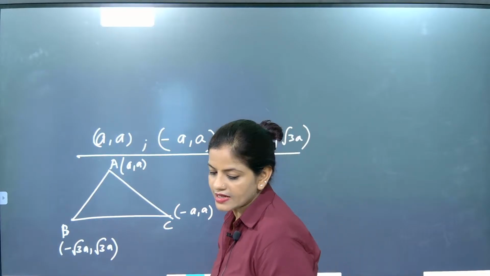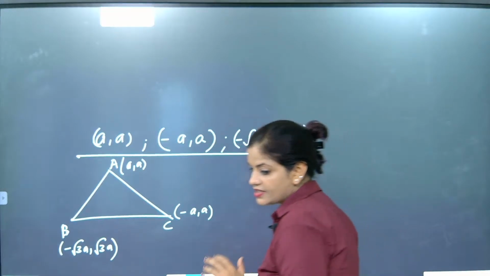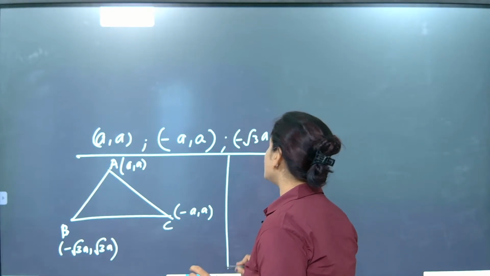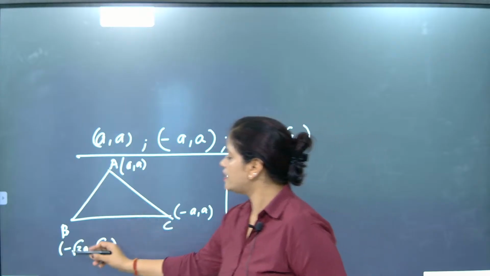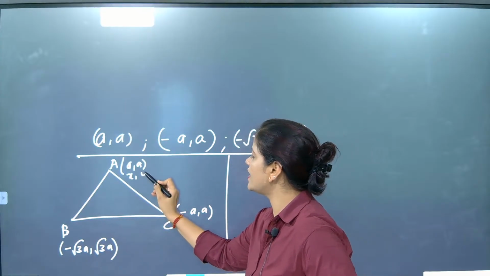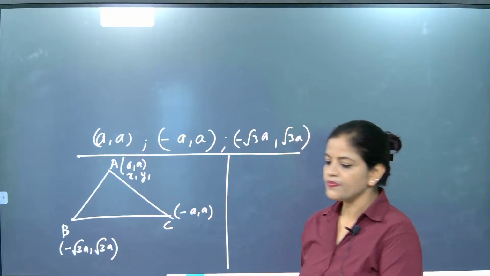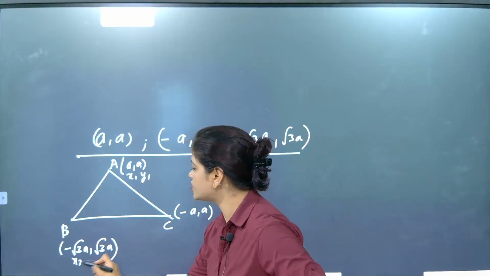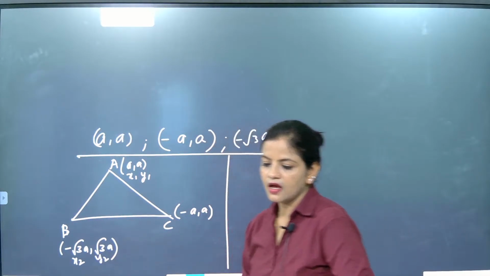So what exactly is called the distance formula? Let's see this one out. If somebody asks you what the distance formula is, then you need to understand. We will write this part as x1 and this is y1. And this one is considered as x2 and this one is y2.